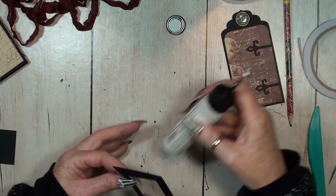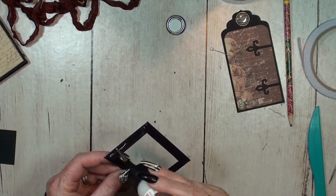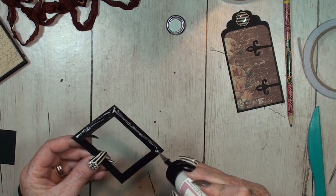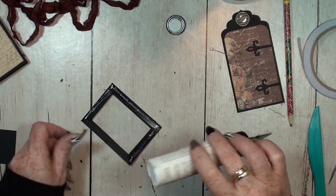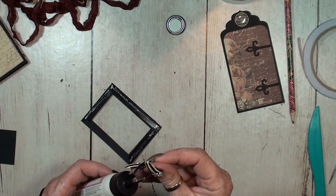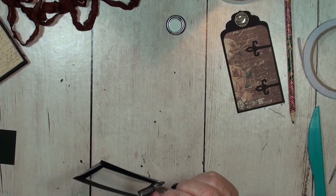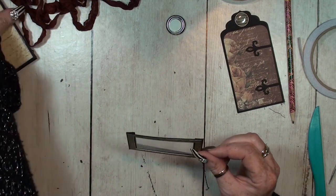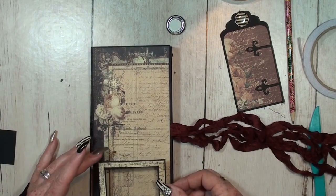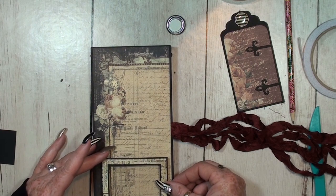Sorry if I am all over the frame and in front of the camera. I'm so sorry. Let's glue this on. Don't mess it up. Let's give me some space.